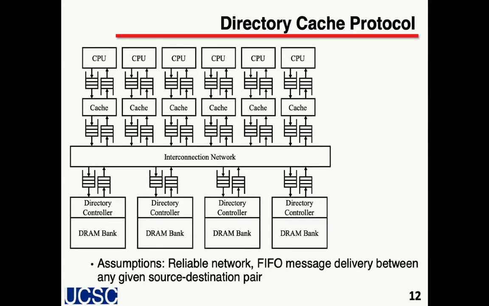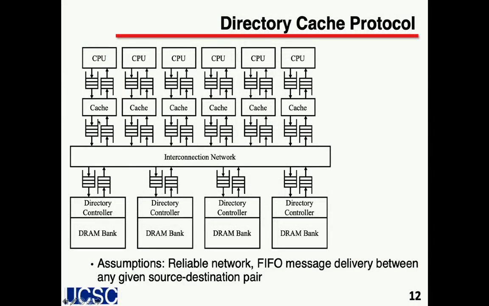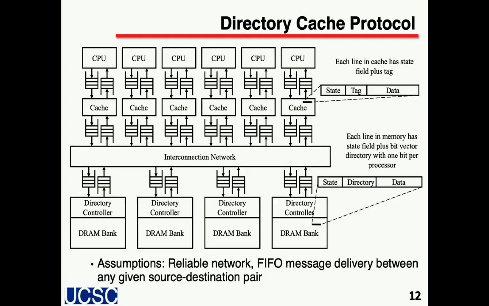So anyone that needs to talk to this memory is naturally, along the way, going to talk to the directory, and it can see who needs this data, who already has this data, et cetera. How does this actually play out? Inside these caches, each cache, like before, has a tag and data, and we added a few bits for coherence. So this is in many ways like the snooping case, but the additional part is that rather than just having cache states for the caches, there's also state on memory. For each piece of memory there's the data, the directory, and the cache state associated with that.